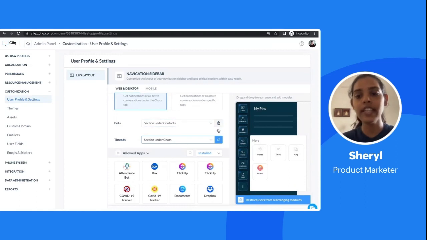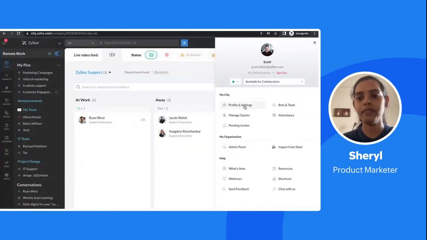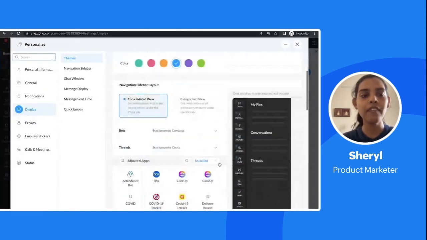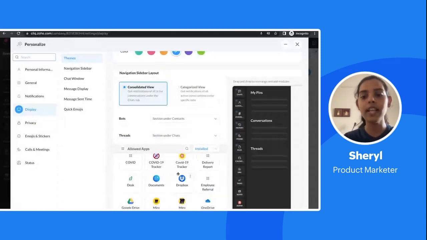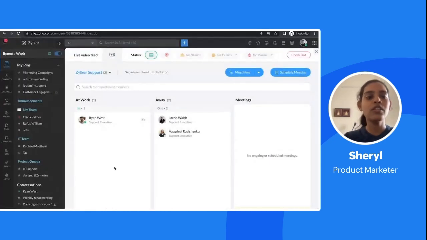If you don't lock it, then the employees in the organization will be able to make changes to the sidebar from the settings in their profile. So I'll show you that. We have this right. So if you don't lock it, they'll be able to add and customize it according to their own requirements. So this helps you bring some internal apps that you have built, which your organization is not aware of, to the front, so that everybody in the organization can use it and give you feedback regarding the same.